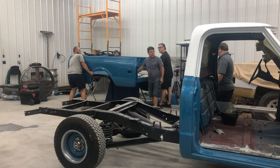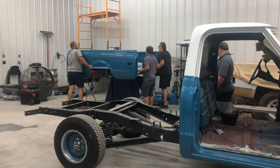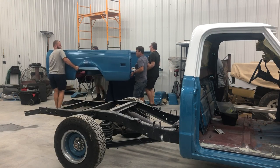Maybe, I'm not sure, you may need to move the horses under us. But let's do a test lift. Good? Yep. All right, go ahead.